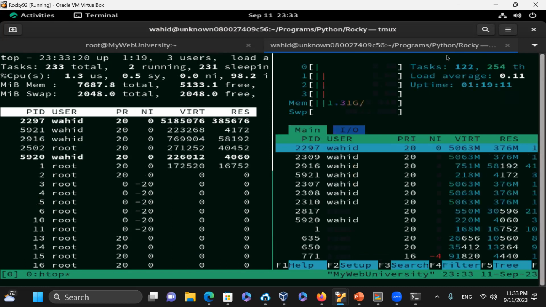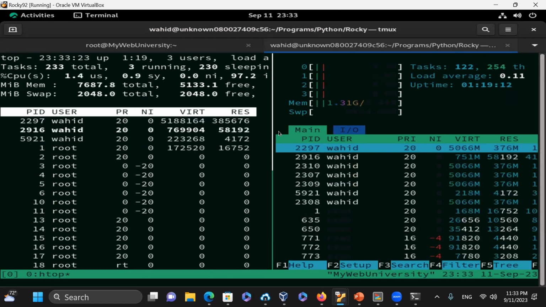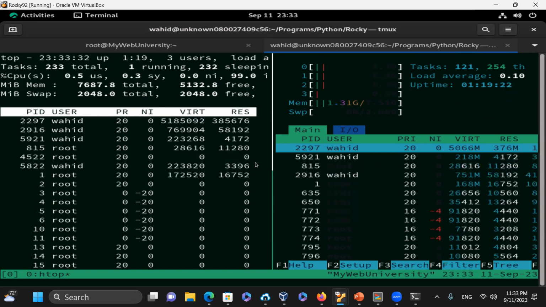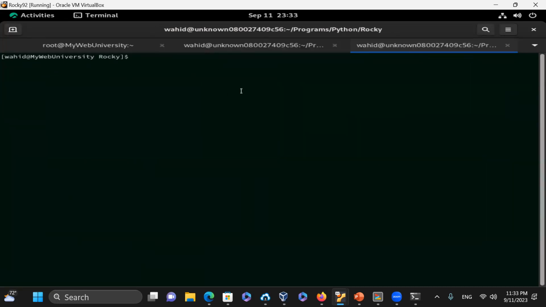So now if I even log out of the system from my terminal, later on someday I come back and these terminals are going to be sitting in the same state that I left them. There's a lot of arguments with tmux also.